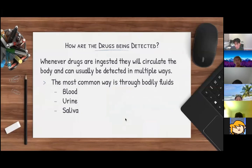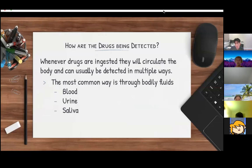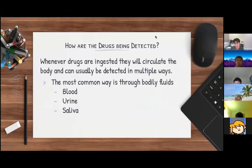So, first, I'm going to go into how these drugs are being detected or how they are being prevented from being in use. In competitive sports, the margin for error and the quality of skill within professional sports is very high. Because of that, when somebody uses performance enhancing drugs, it gives them a major boost over a lot of their competition. Let's say we're doing track and field, let's say we're doing running. If someone were to use a performance enhancing drug, which boosts their running speed or at least boosts their muscles to where they're running faster, they would usually win the category they're competing in, because their body is a lot stronger and faster than any of their other competitors, because they're using some sort of drug.